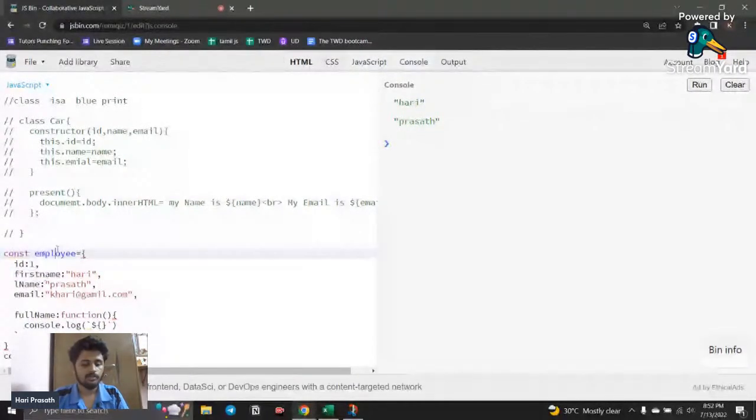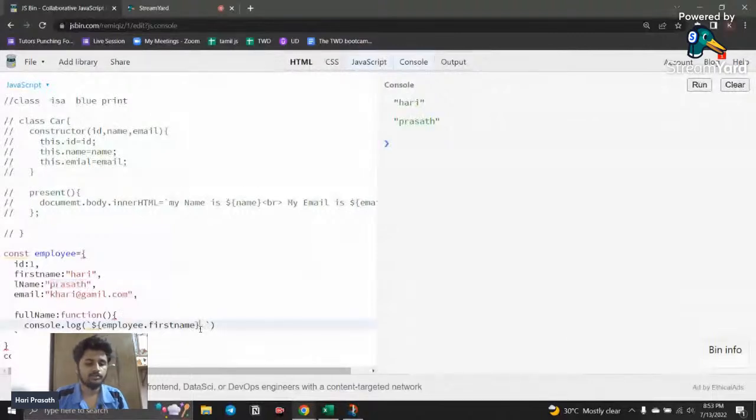So what I'm going to do, I'm just going to copy it and paste it, and I just put a dot. What do we need? A first name, right? So I'll say first name, and the next thing we need is the last name also. If I add the first name and last name, that is considered as a full name, right?